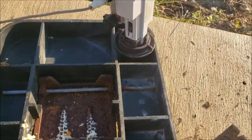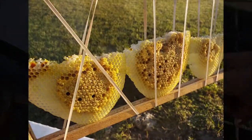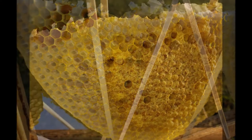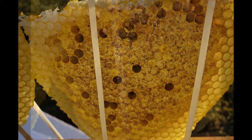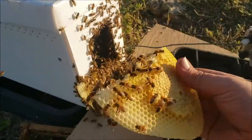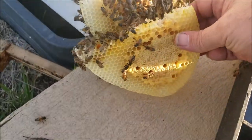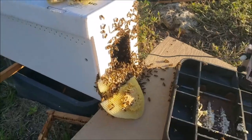So I'm just finishing up this removal here. Water meter is all nice and scraped clean of wax. This colony has just established themselves. They're really dry, meaning they don't have a lot of nectar or pollen. So I'm gonna go ahead and save these two little pieces of brood comb here, and I'll go ahead and get these bees relocated, and we'll let them thrive. I'll get this box changed out for a wooden one, and we'll be good to go.